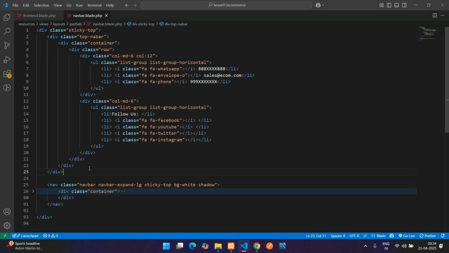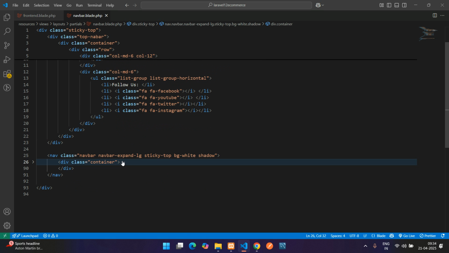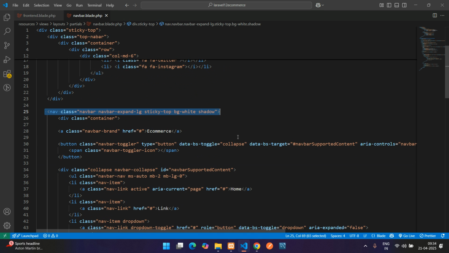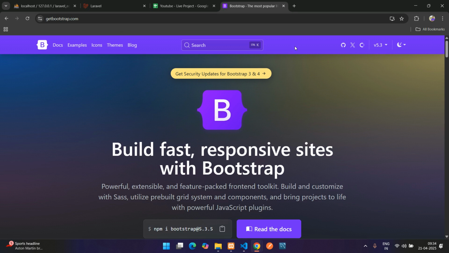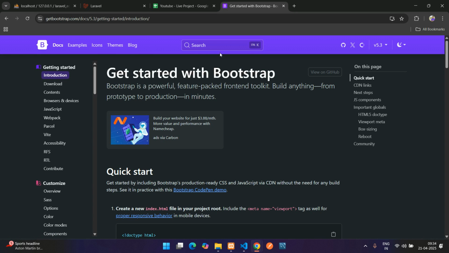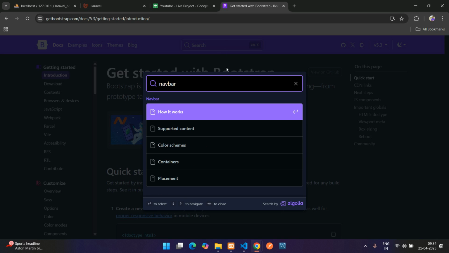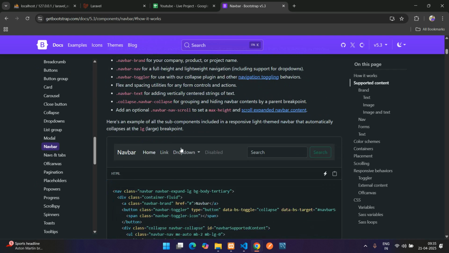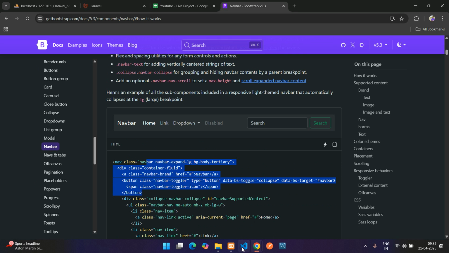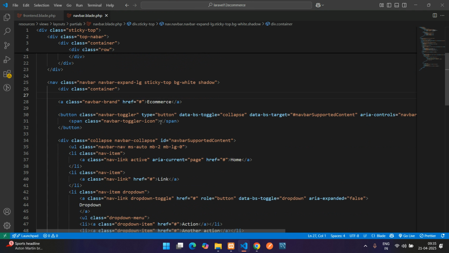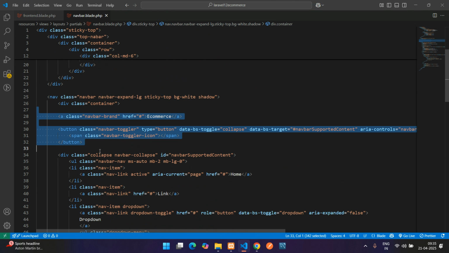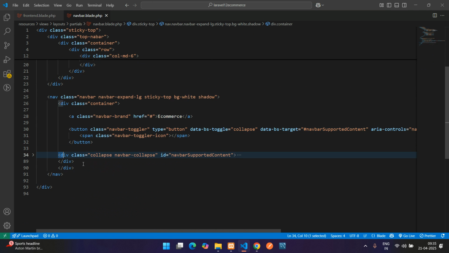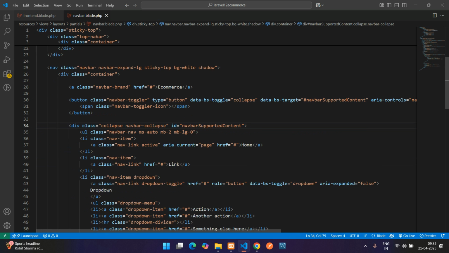Now you can get down with the main navbar here. So guys, I'm using Bootstrap, so let me just show you. getbootstrap.com, this is version 5.3. You can use the navbar here. Okay, so if you have no idea what a navbar is, you can just follow this and create your navbar. Yep. And now let me arrange this first, what is happening here. Let me minimize it and align it here first.